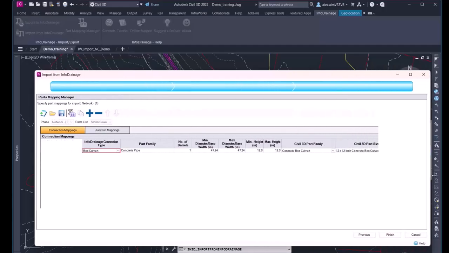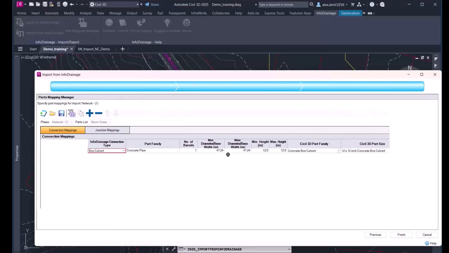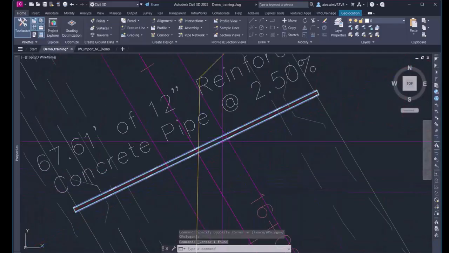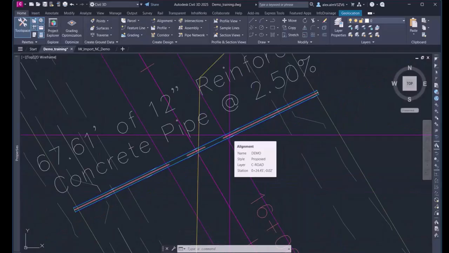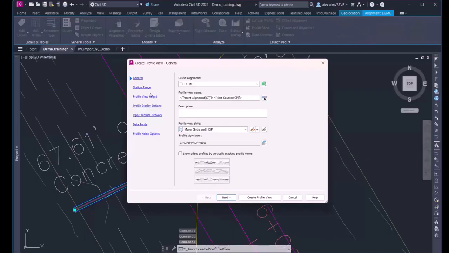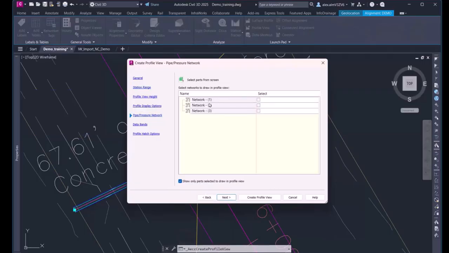We can see what it's planning on bringing in. We can see that pipe is there. And so, yep, it's now at a 12-inch. That's exactly what we were looking for. So everything's good. I'm liking that. We'll go ahead and say finish. It now updated that system because we didn't tell it to bring in as a new system. It updated the one we had. And you can even tell with the label there, the pipe label, it says now it's a 12-inch.